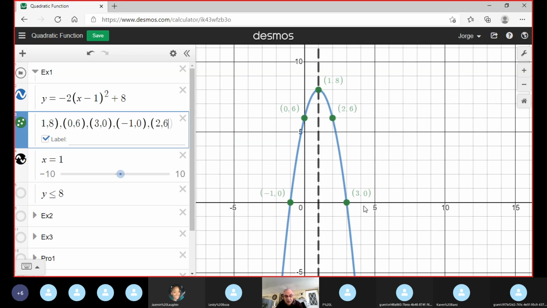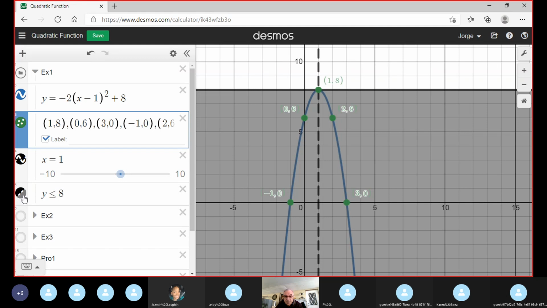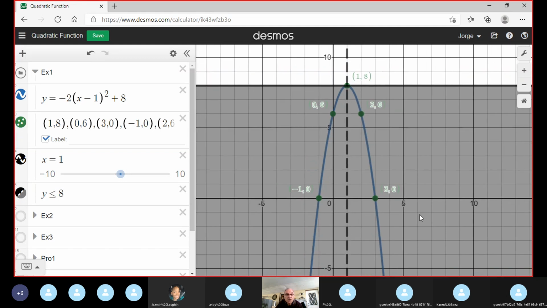And important to say, I forgot to say, that the domain for any quadratic function is all real numbers. However, the range in that case is from 8 down, so from negative infinity to 8. This is the range. Let me copy this idea on the whiteboard. Because I have no parabola in 9 and 10 and 11, no? We have the parabola from a down, that is, from negative infinity to positive a, including positive a, of course.